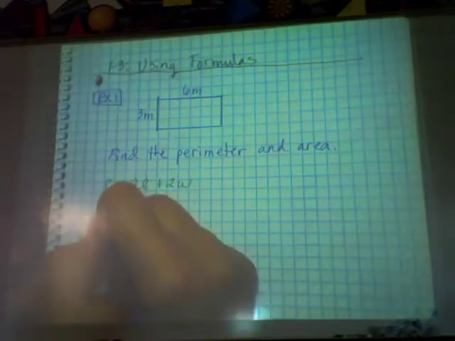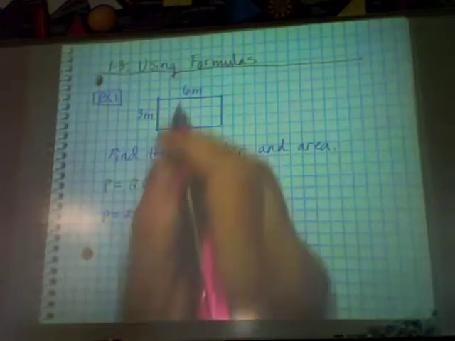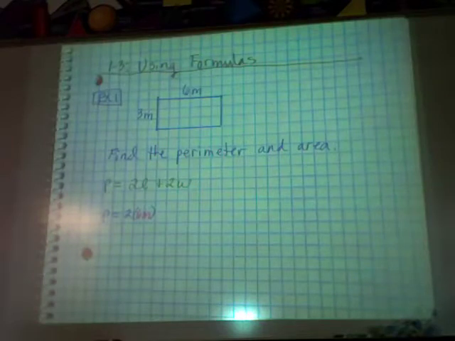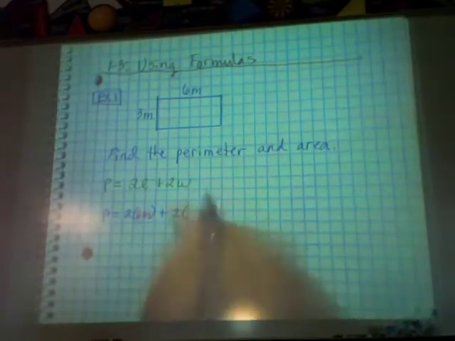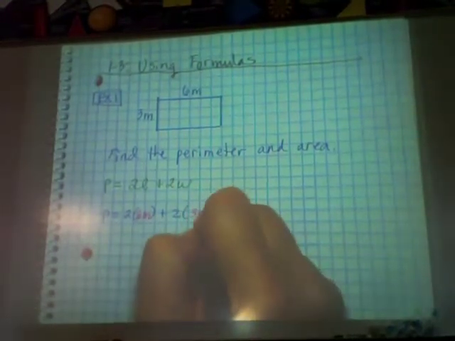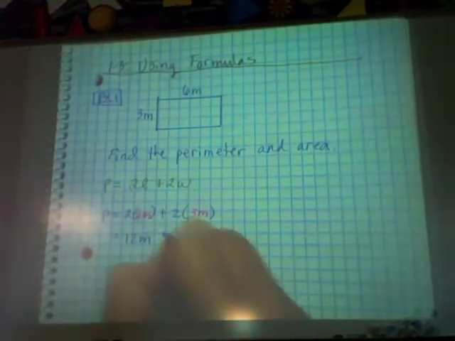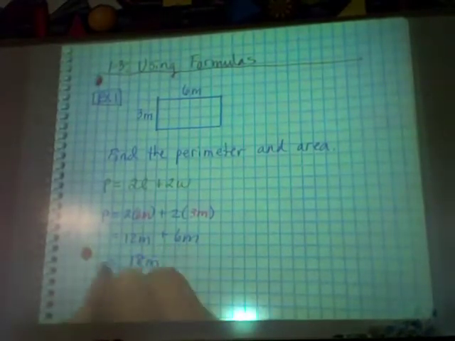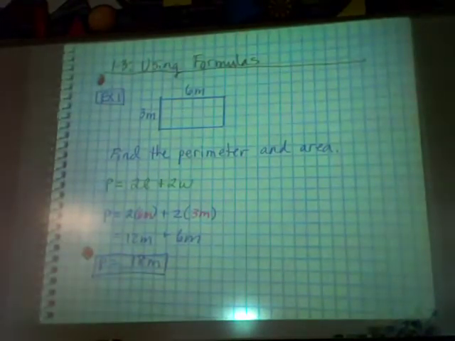So for today, use your formula, plug in what you know, and then solve. So we've got P is equal to 2, and then use your units of measure. Instead of length, we're going to put in 6 meters. If you put in your units of measure, you don't have to worry about, is my answer to the first power or is it to the second power? If you put those units of measure in, your algebra will tell you. My width is 3 meters. And so I end up with 12 meters plus 6 meters, which is what? 18 meters, right? So there's your perimeter.